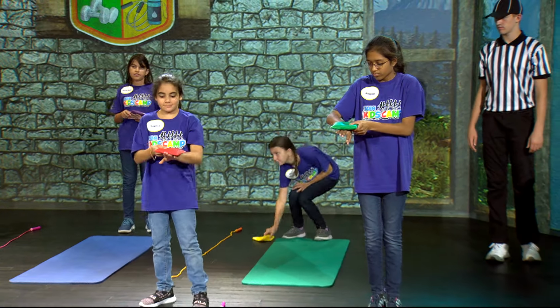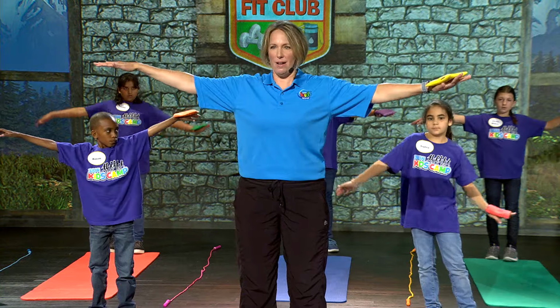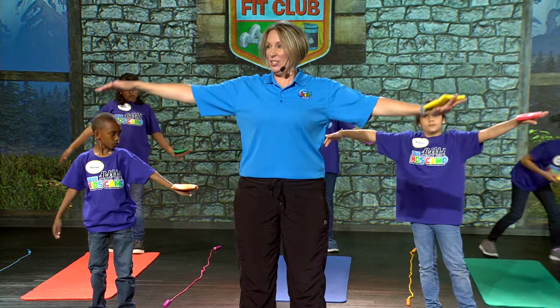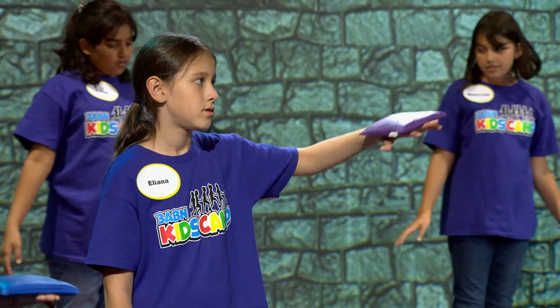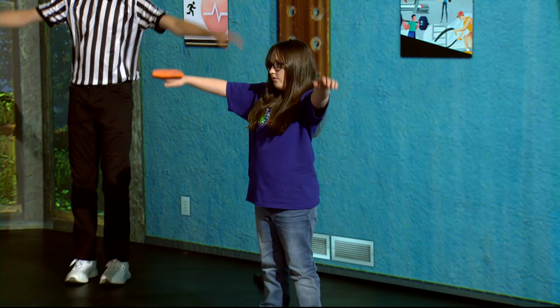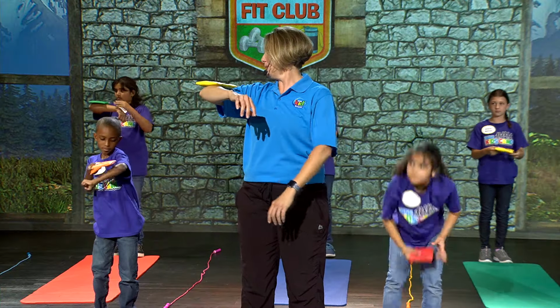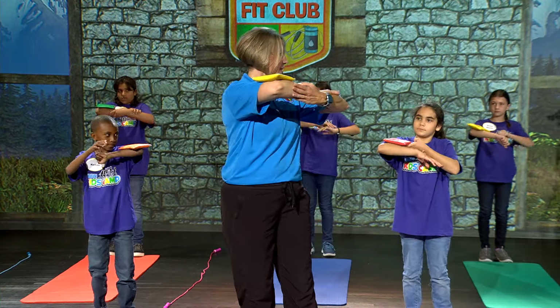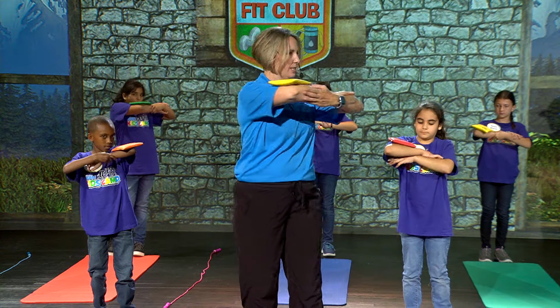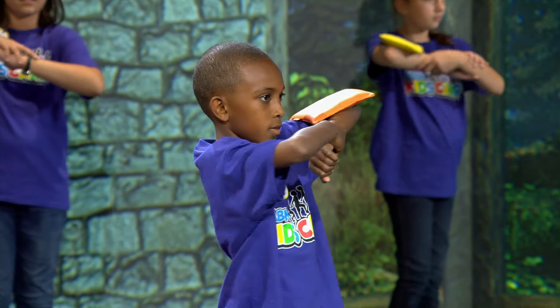Are we ready? Let's see if we can do this. All right, down and up is one and two. This one might be a little bit harder. Three, and four. Very good. This time, let's put it on your elbow. Put it on your elbow. This one might be a little bit hard. Put your hands together, your arms together like this, and you're just gonna twist, twist, twist, twist.